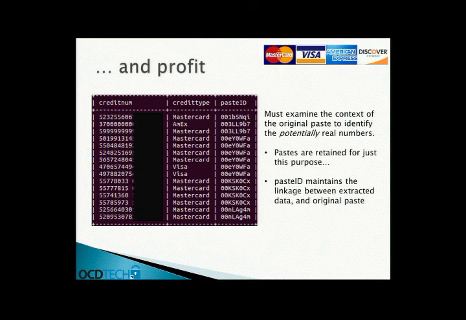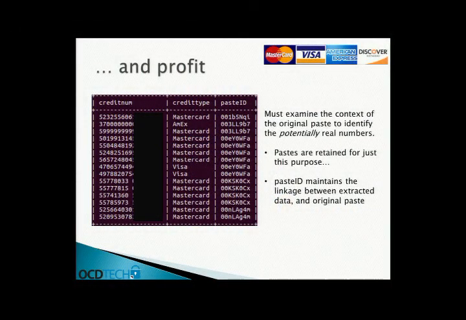What it comes down to is that we see so many that it's highly unlikely that they're all valid credit card numbers, even though they match that pattern. So we retain the paste ID in this table, so we can always refer back to the raw paste, get the context of how that credit card or potential credit card number was released, and try to understand if it really represents a credit card number. Because these ones down here that have the space right in the middle, it's hard to tell. Generally, there's system logs and tons of code and encrypted data and binary data. People post all sorts of things to Pastebin. So we have to take a holistic approach to pulling out these numbers. And if we were interested in finding out if they're real or not, we'd have to go back to that original paste and try to get that context.